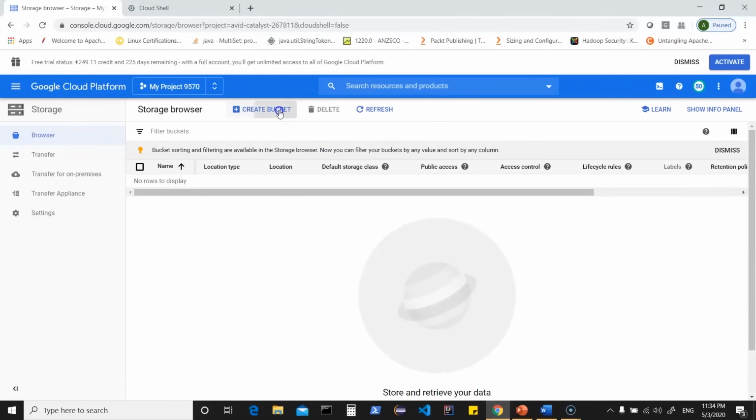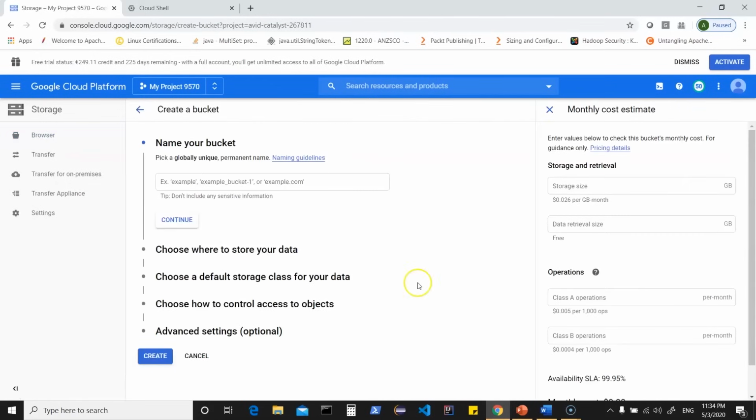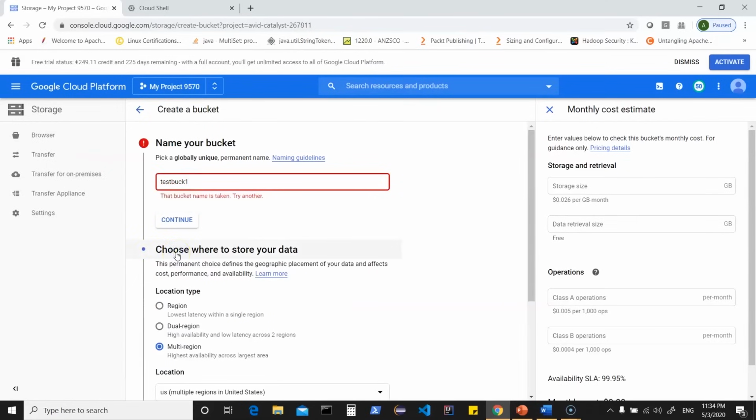So here you can click on create bucket. Now once you click on create bucket, it needs a name. So let's say test bucket. And here I can just give, say, number 1. So that says this is the name of my bucket. Now I can directly click on continue, or it would be good to look at different options which are available here. So when you click on choose where to store your data, it already gives me an option. It says the bucket name is already taken. So let me give it a unique name. So let's say test bucket, and let's call it AUA. So that should be unique.